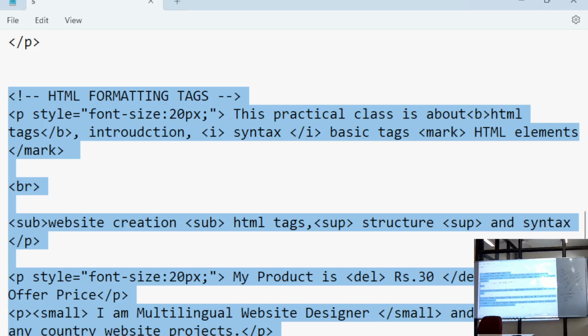BR, sub, font size. My product is offer price, /p. Small. This not required. /body, /HTML. Save.